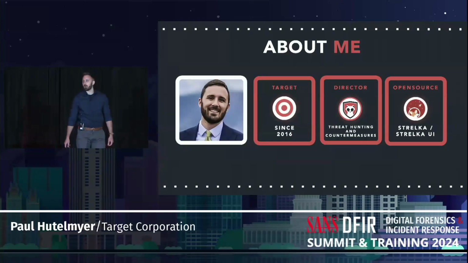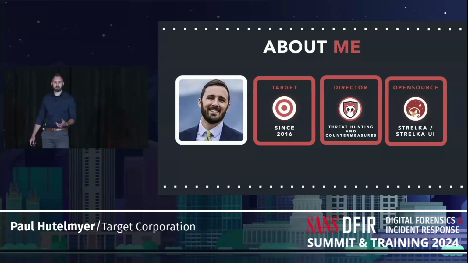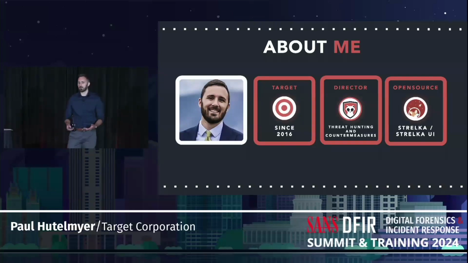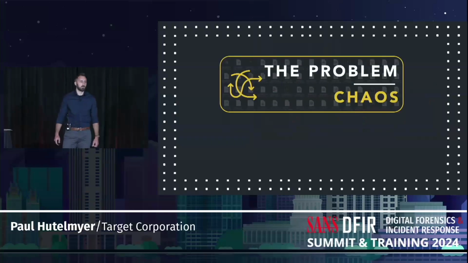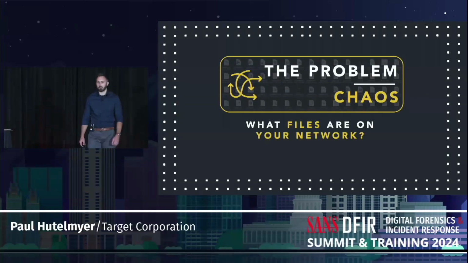First about me, though, my name is Paul Huddlemeyer. I've been at Target for about 8 years now. I've recently started a role as a director of engineering doing threat hunting, but previously I was on threat detection engineering, building tools, building solutions, automation, stuff like that. One of my things I had to do was work on the open source. So Strelka and Strelka UI, those are two tools. Those are the ones we'll be working on today. That was my goal.